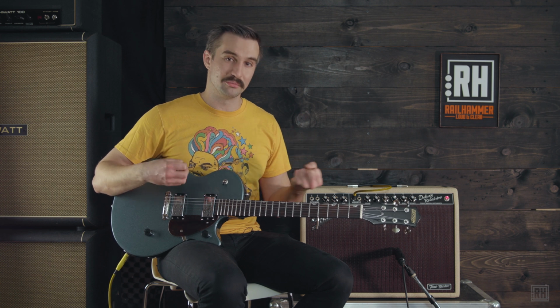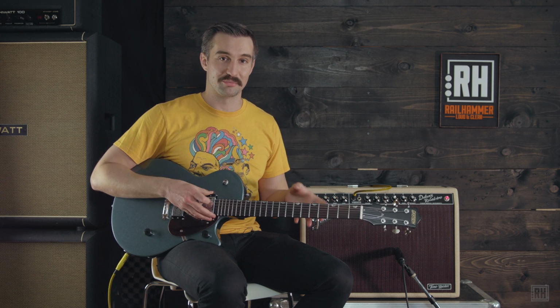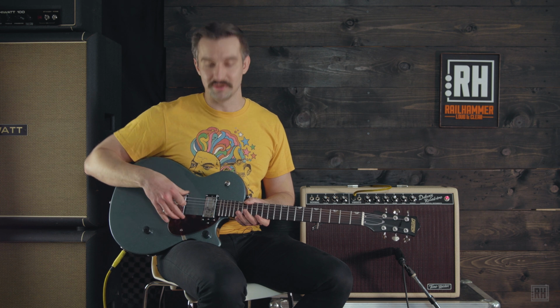Specifically with the neck pickup, if you are somebody who does not love playing on your neck pickups because they get a little washy and a little muddy, having that ability to switch there is a godsend for someone like you. I feel like you get that clarity, especially if you go to that middle coil. Jeff was saying in the room here that was his favorite sound because you have a little more treble to that neck pickup sound. The closer you get to the bridge, you get a little bit of difference there.